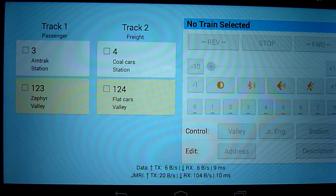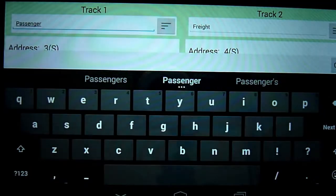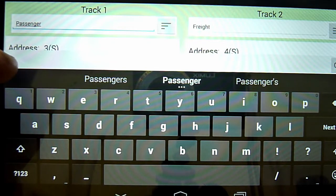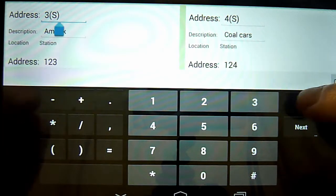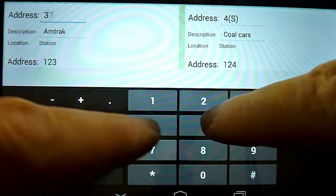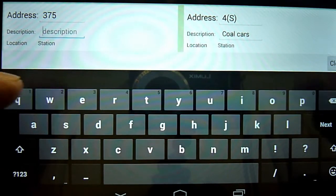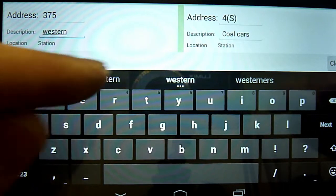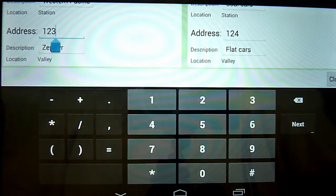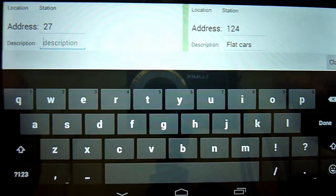So now I'm going to configure the 4 trains. So I go to the setup menu. And here I have track 1 in passenger, track 2 is freight, so I'm keeping that. So passenger first train is going to be number 375. Okay, that's not an Amtrak, that's a Western Pacific. So let's write that. Western Pacific, yeah, that's good. On the second train, that's my Amtrak actually, it's 27. So let's put that on Amtrak here.